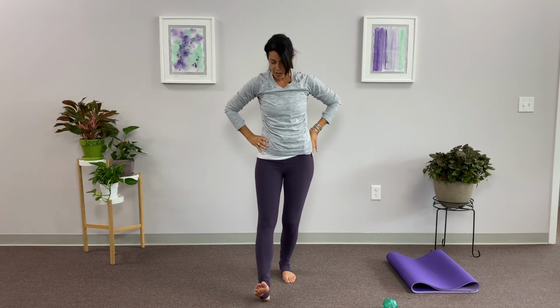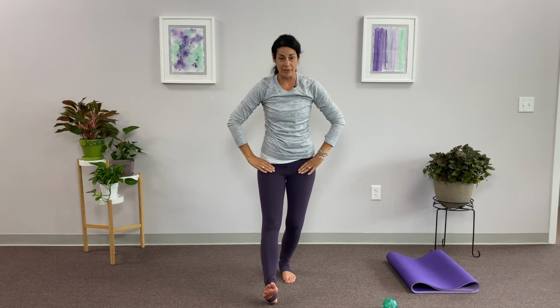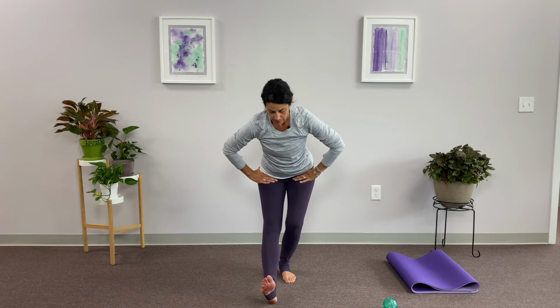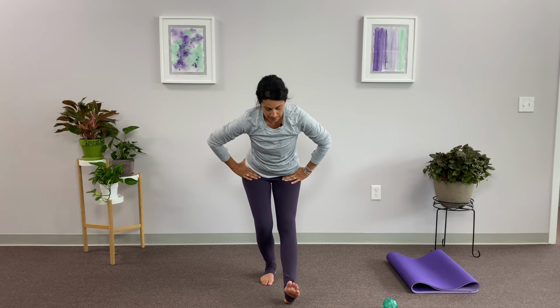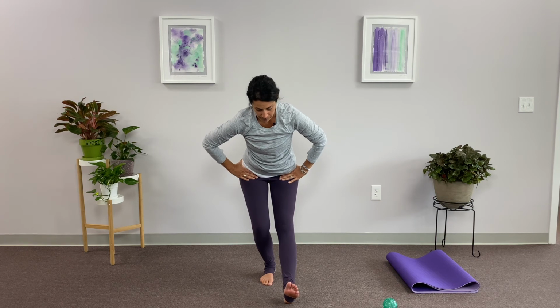Let's take a little stretch of the back of the leg. So right heel is going to come forward. You're going to bend your left knee, send your hips back, toes towards the forehead. And then we'll stand back up and switch to the other side. And we'll come back into the center.